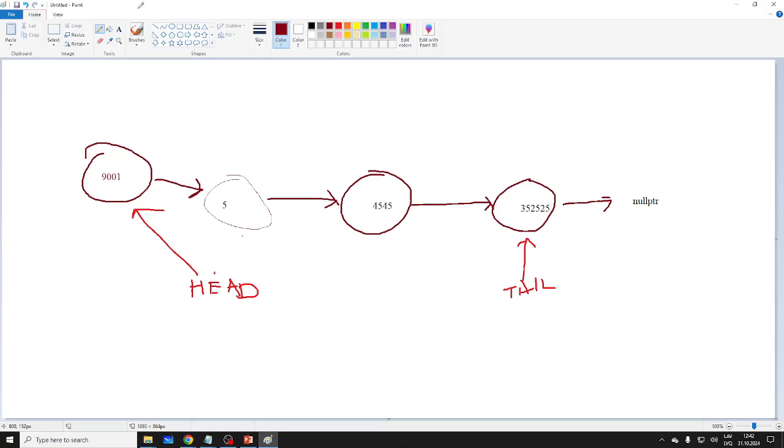Head is easy to delete because you delete this. You save where the head is, you save a temporary reference, you move the head, and then you delete the temporary reference to this data. You don't have anything dangling. And then, well, removal. But for addition, you add a tail.